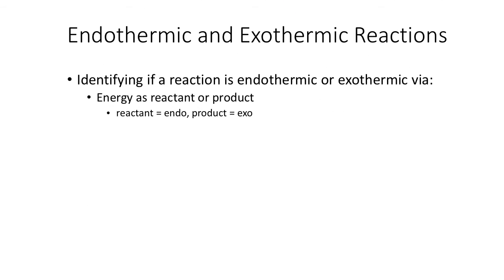The next is ways to identify if a reaction is endo or exothermic via energy as a reactant or a product. Okay, so this is going to look the same but be different. Okay, so let's go and reactants going to products. Now, in the last example, you were given delta H on the side after a semicolon. But sometimes you're just going to be given the heat in the reaction. Okay, so what you'll see immediately preceding the value is a plus, but there'll be no separation by a semicolon, there'll be no delta H, whatever.